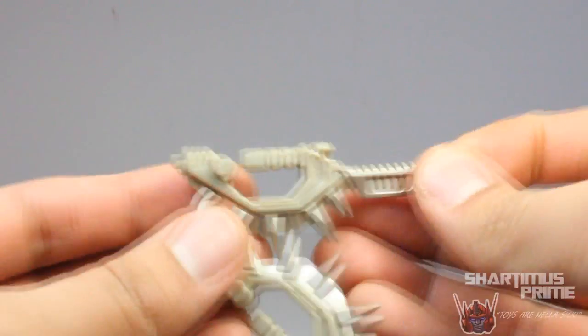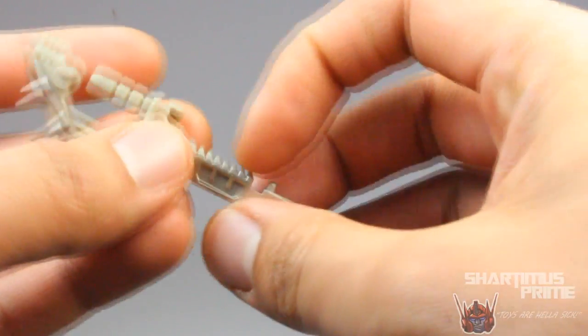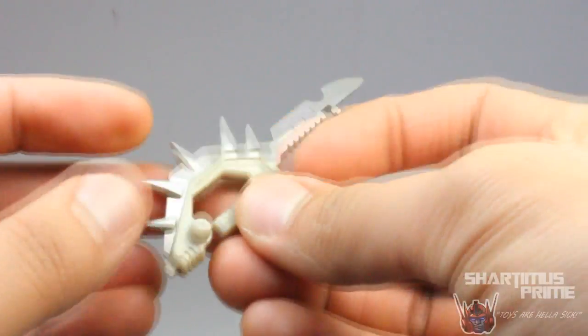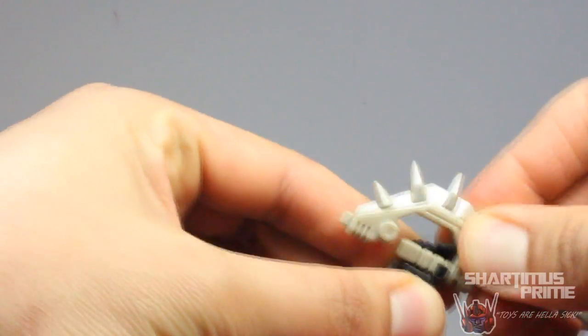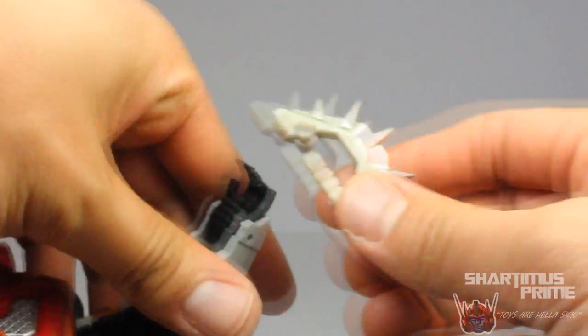We also get these two blades that look awesome. I love these spikes coming out over here. I like how it's colored beige, but then we also have silver paint coming across the top and on the actual blade itself it's serrated at the bottom, which is pretty cool. It has this little gap — pretty cool-looking blades. Just like the guns, you can store them in the same spots. As far as putting them in his hands, you do have to move it in from the side, which is kind of tricky, but there it goes — it's in there, and you can have him holding them upside down too.